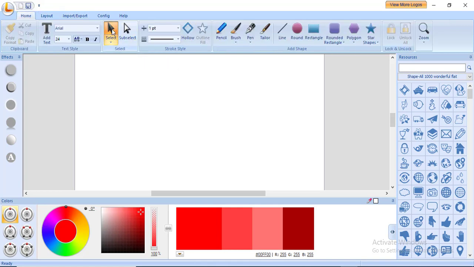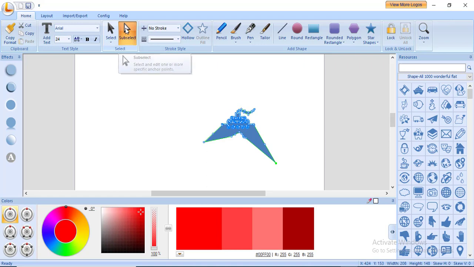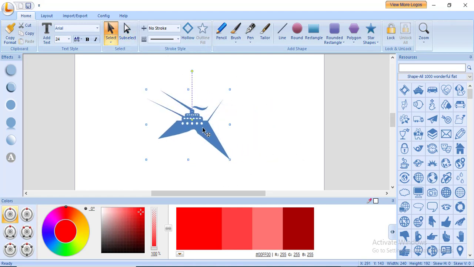This one is select. If you want to select, let me try to drag something here. If you click on select now, you can sub-select. If you are trying to maneuver, you want to do some trick now, can you see it now? I like this sub-select because I want to distort this shape now. I can do some trick here to the shape. Now click on select to select everything.